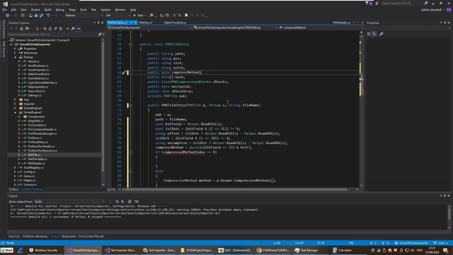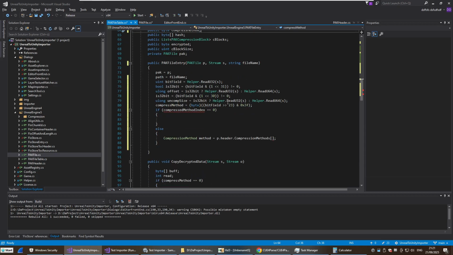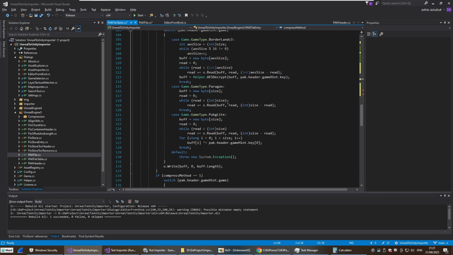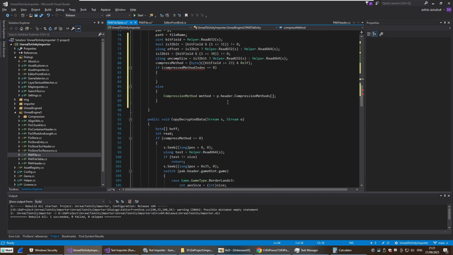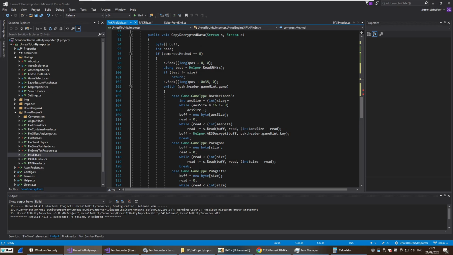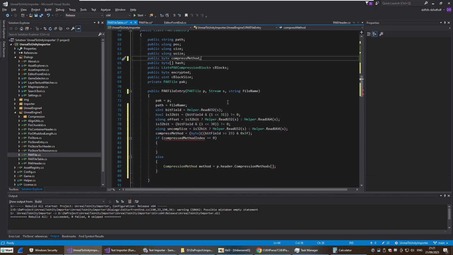I don't even read compression blocks yet. Just need to know if the method is 0 or not.